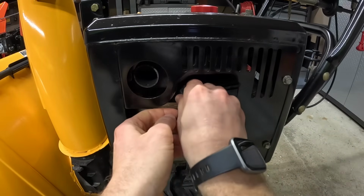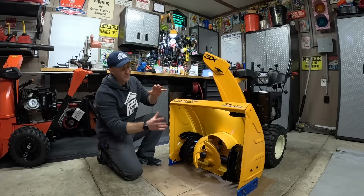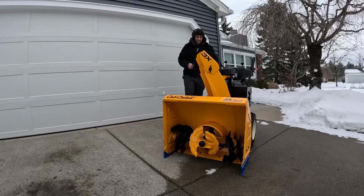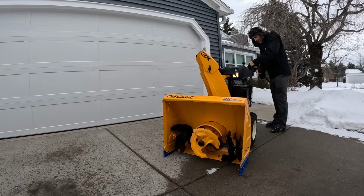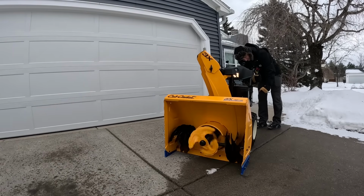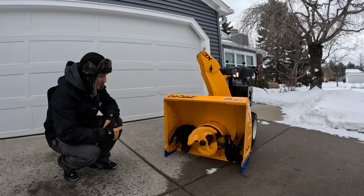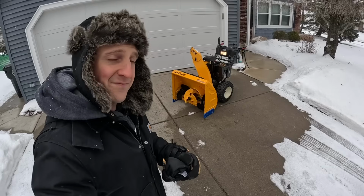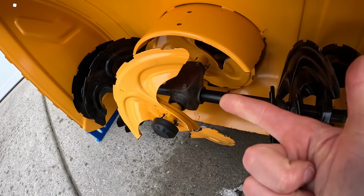And last step, reconnect the spark plug. Good. Okay, guys and gals, this gearbox has been properly lubricated. Everything's back the way it should be. So if you're ready, I'm ready. Let's go fire it up. All right, let's fire up that gearbox. Looking pretty good so far. A couple minutes have gone by now. I don't see any leaks going on. We're good to go. Yep, all looks good in there.